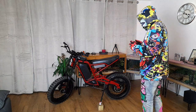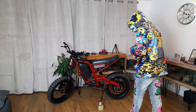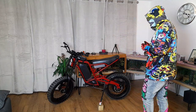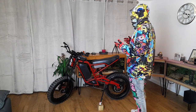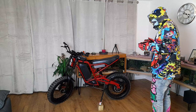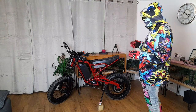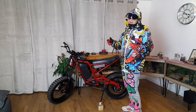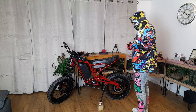It's going to be a giggle. I have dropped this bike a couple of times. The only downside to this bike, unfortunately, is the rider. That's me, right? Hands up. But that's all part of the fun. That's all part of the giggles of it. So yeah, we'll go out, we'll have a chat, we'll have a ride, and we'll just see how the day goes and what we get up to.